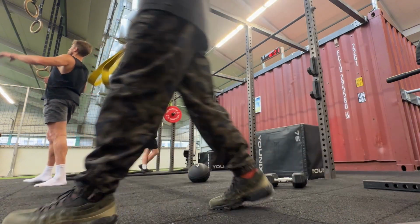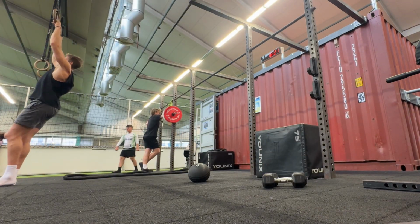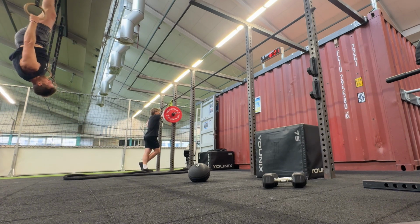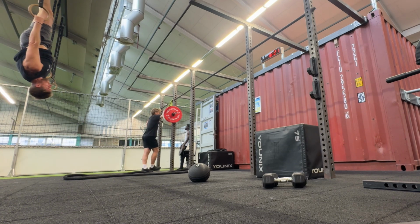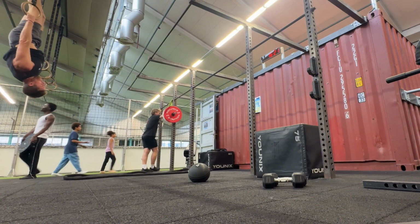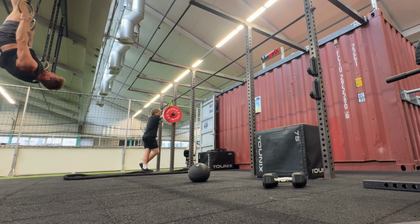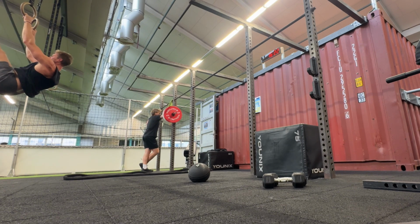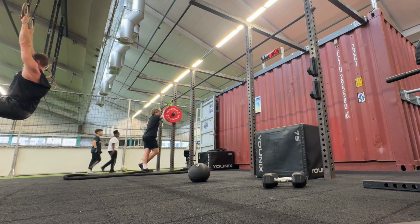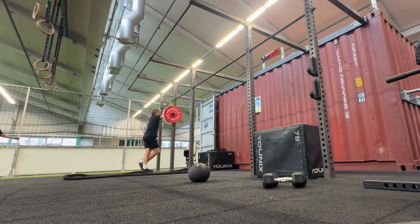I love it when there's a set of rings around. The rings are an amazing teacher. They are an entire gym in themselves. If you haven't inverted yourself, if you haven't gone upside down in a while, you probably should. Some people recommend every day. It's a great practice to go upside down. Correcting your posture is about renegotiating your relationship with gravity, and flipping upside down is one way to do that.